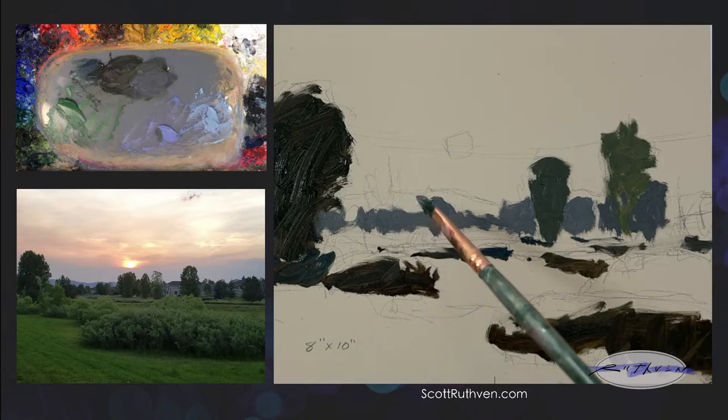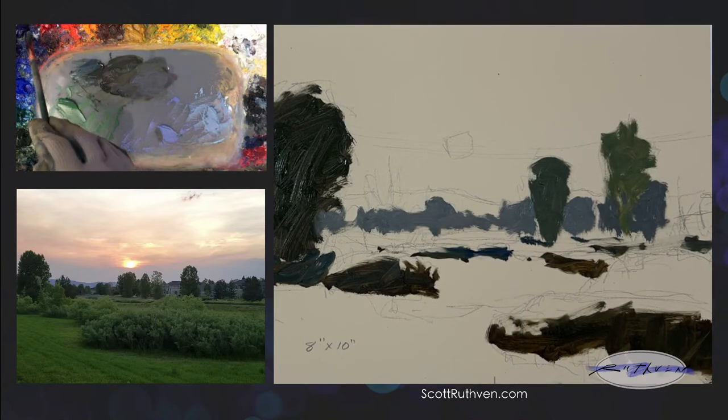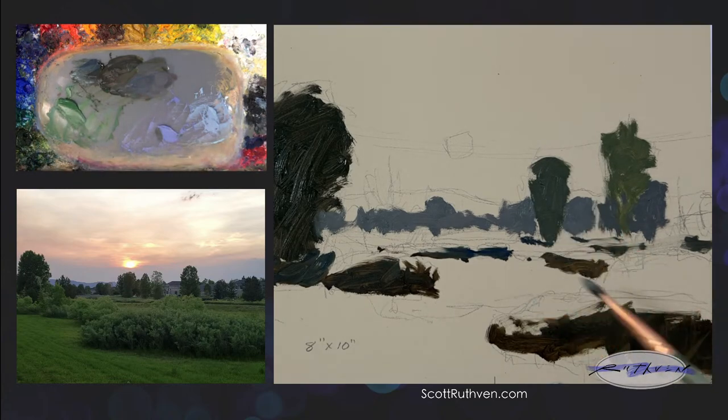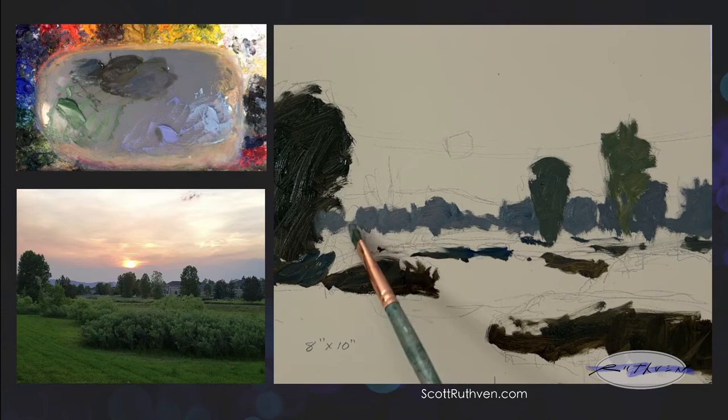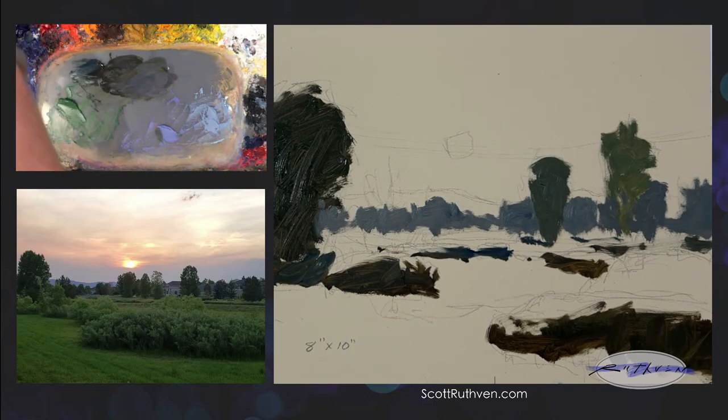Now on here you can see, so these are all trees and they're all similar. I've changed the mixture as I go back into space to represent that atmospheric perspective. And you can see the differences in the colors right here, for sure. But there's a lot of similarities still, and so I need to be sure that these verticals read as the same thing back into space, because I'm just painting shapes back here, but I want the viewer to think, oh, those are more of those trees. I see the trees in the foreground, I see some there. But in order for those to feel like they're going back in space, I have to do something there to convince the viewer, and that I'm doing with a change in the color and the value a little bit.